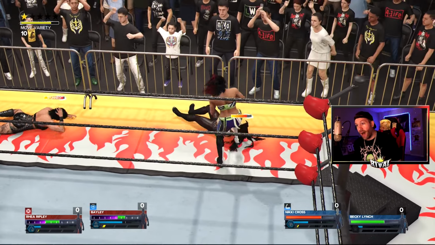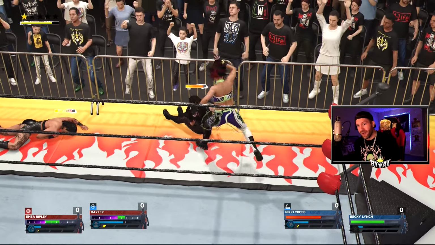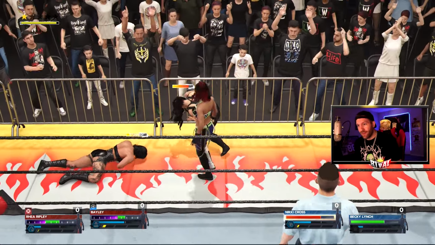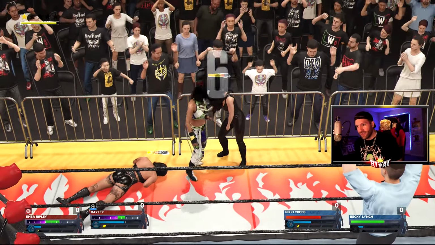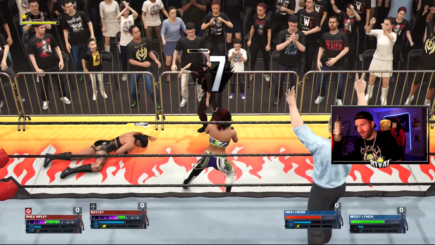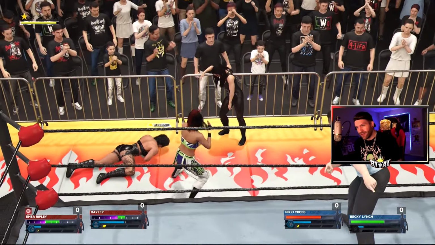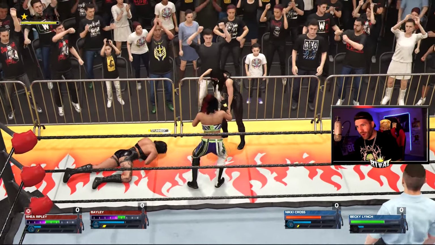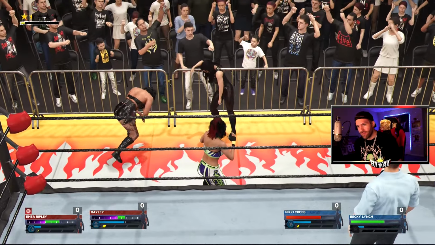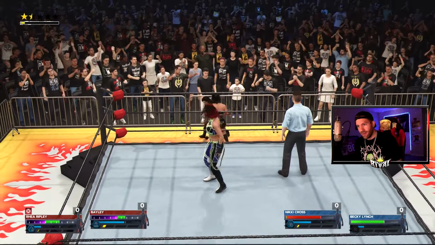Wow, yes, there is friendly fire. I just stunned Rhea Ripley, my bad. Didn't really want to do that. We're at a 6 count. Yeah, quick win. You can win by count out. That's what I'm showing you here today. I wanted her on the ground, but her up against the rail, I mean, that's going to do the job.